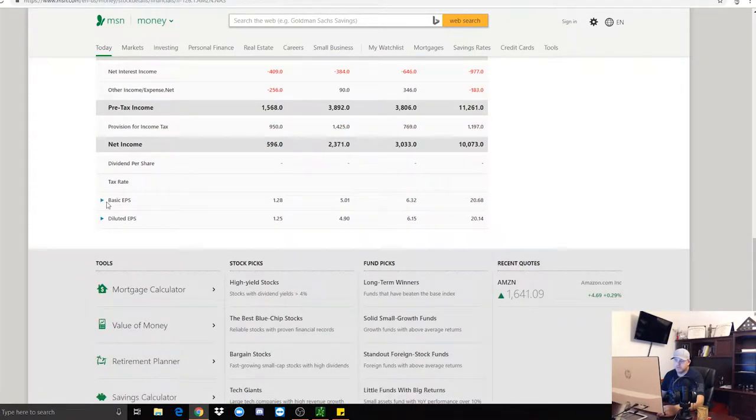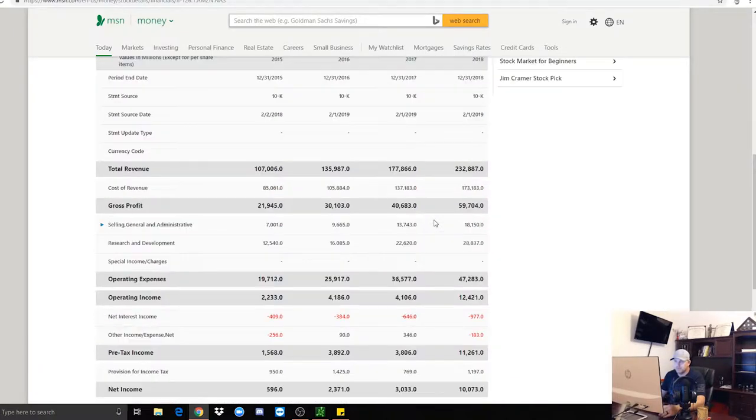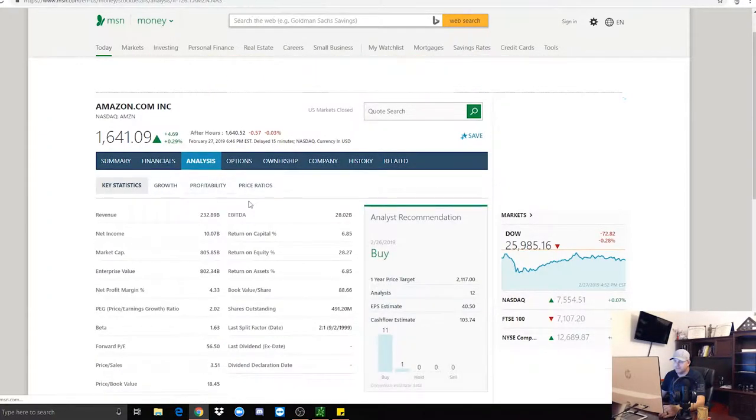As we scroll down, we see basic EPS and diluted EPS. Diluted EPS is if the company was to literally take out all of its marketable securities and all of its other investments and turn them into cash. What that would actually do is raise the number of shares outstanding more, and it would lower the EPS. So when you see a lower diluted EPS compared to its basic EPS, that's why. Let's say it's basically liquidated all of its investments, and that's what technically would be the EPS. So just remember that.